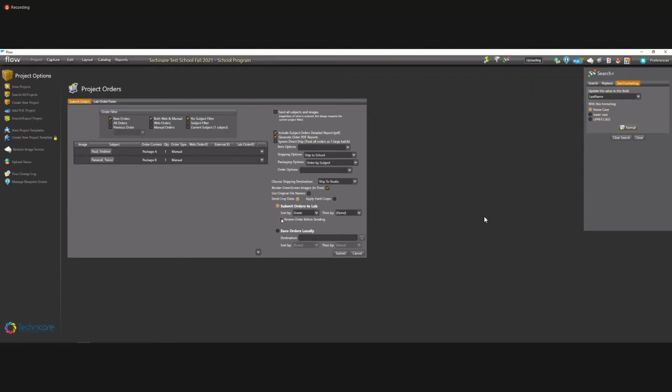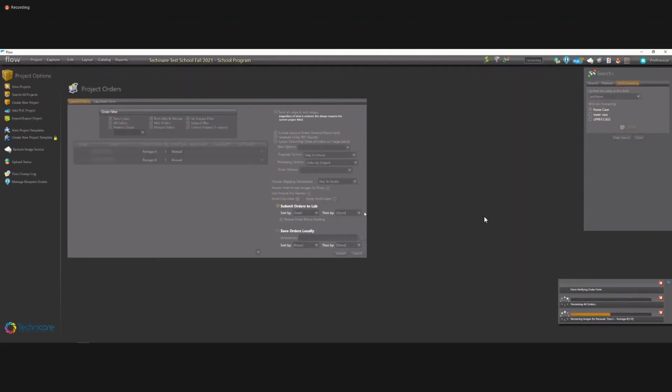And then we have this option here, which I feel is really helpful: review order before sending. So I can check mark this and tell it I want to submit these orders. I'm not going to put too much information in here. It'll go through and render all the images and we can see what it's going to look like, because it's going to pop up for us and make sure that we give approval before this gets submitted. Now this is good for your first couple orders, especially if you're doing green screen, or especially if you're doing layouts that are tied to your products, because you can verify that they look the way that you're expecting them to.